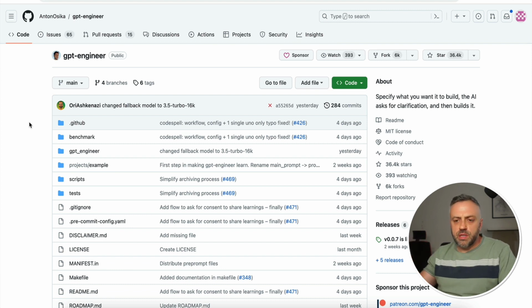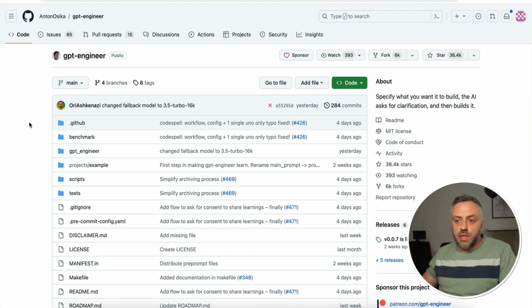So maybe you want to clarify some of the colors or some of the behavior or the functionality or things like that. It's actually taking that input and putting it into practice. It's actually implementing that input that you give it and building the app that you want. And additionally, another thing that I really like is the fact that you can improve on the app, right? So you can say, oh, add this functionality or remove that functionality or fix this or fix that.